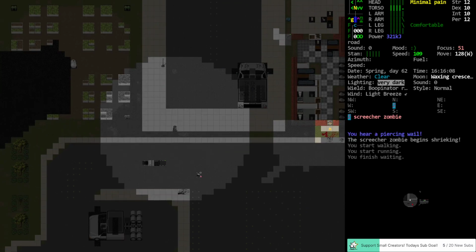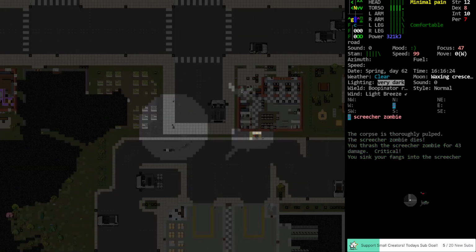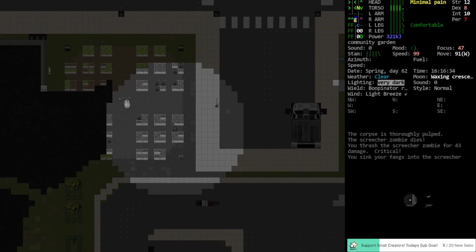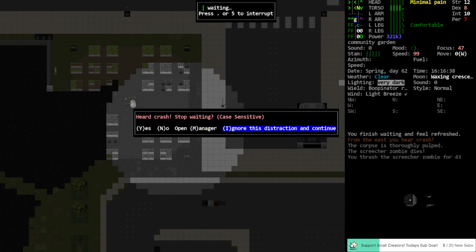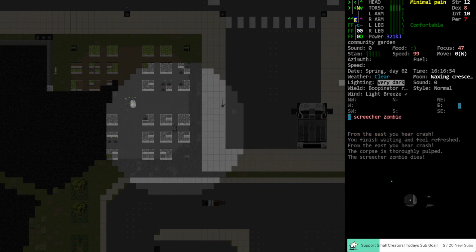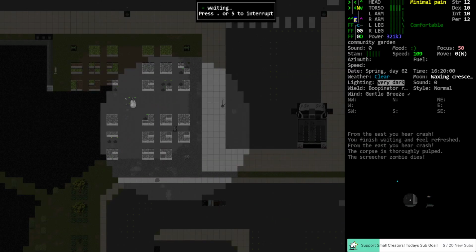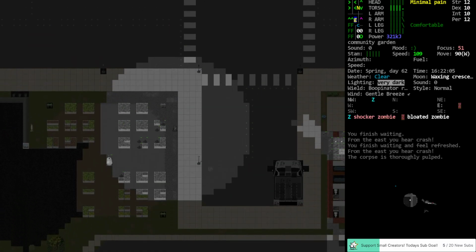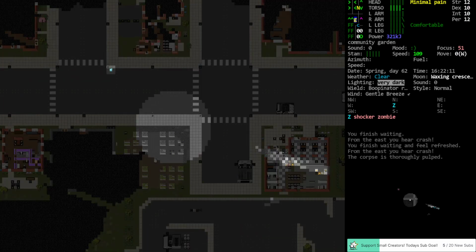$49, huh? Alright, let's go down and try to beat him up. We got dazed. We got to wait out the daze. Plus he screeched, so we want to back off a bit from the position where he made the noise. Shock zombie, he's definitely in reality bubble range. He should be moving towards the sound, but he's not.